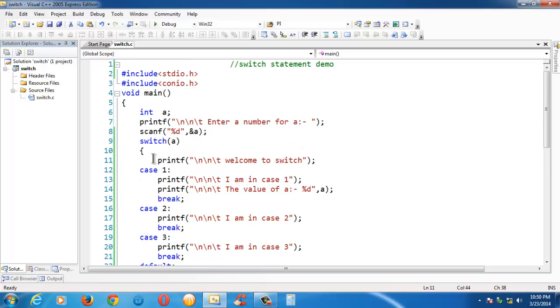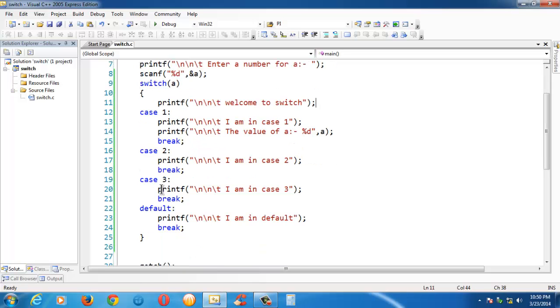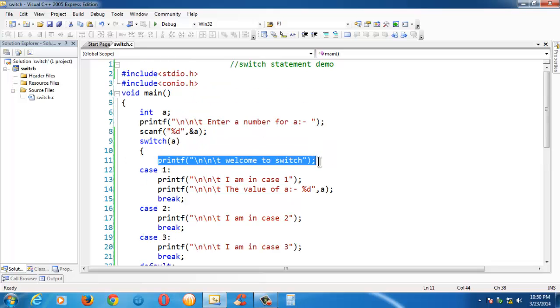Whatever logic, statements or instructions you intend to have in a switch statement, they should always be written in either of the cases or in the default.